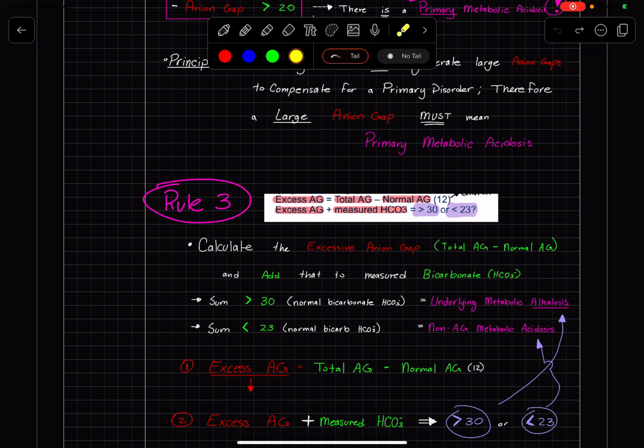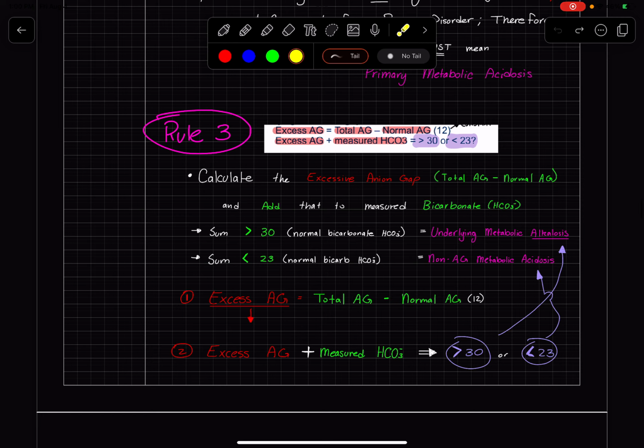Rule 3. Rule 3 is we're going to be taking that anion gap and we want to see, it's almost like reversing, trying to find that bicarb, sort of how the bicarb's reacting, is how I took it. I don't know if that's 100% how it works. But essentially we're taking our anion gap we just solved and using it more. So we're going to calculate the excess anion gap, meaning how much more we have than normal. Remember, normal's 12, so we want to see how much more we have, which we're going to do by subtracting the total, which is what we calculated before in Rule 2, minus the normal. Normal is always 12. That's a constant. You're always going to put 12 there.